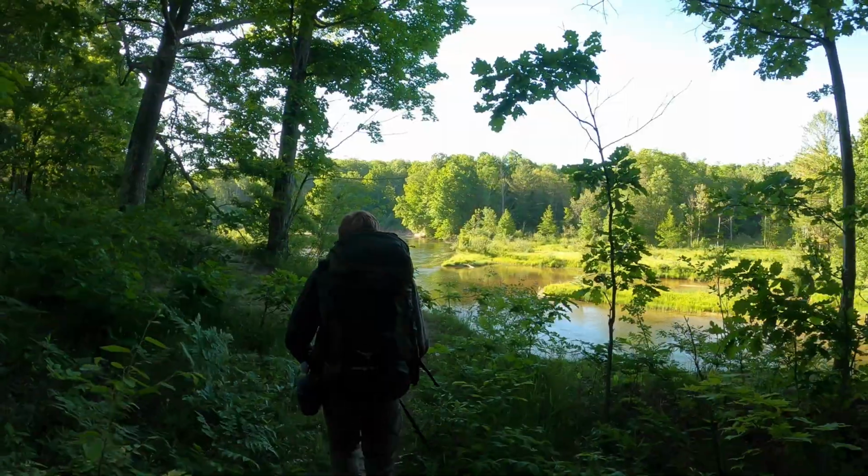All right, we are on the move. Catfish slept in almost an hour later than I did, and I felt like he needed it, so I allowed him to while I watched that beautiful sunrise over the river. And we had our famous Pop-Tarts for breakfast of champions. Tore down, ready to move on and head over to the east side of this trail.